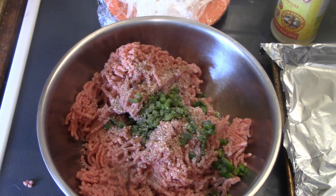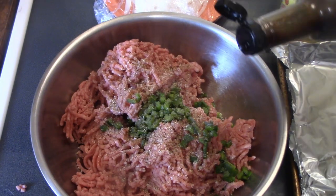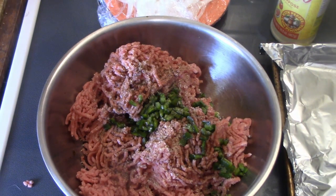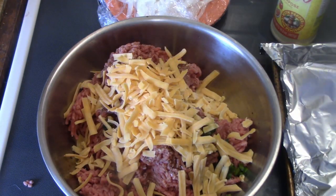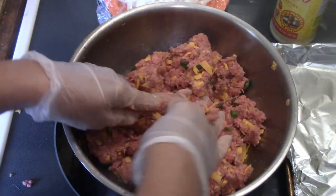And the what's this here sauce. And now I got some shredded cheese, but it's the thick cut. And I'm going to put some of that in there. And like I say, this is how we're doing it to our taste. Alright, when I get this mixed up, I'll bring you back. Alright, I've got this mixed up well.